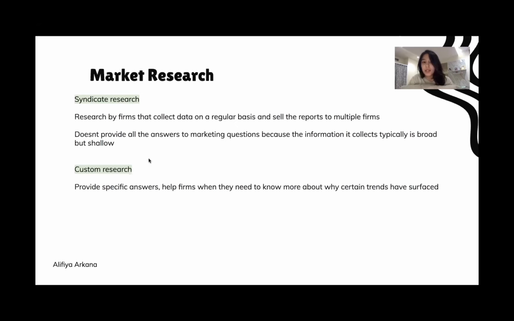The next one in market research, we have syndicate research and custom research. In syndicate research, it is research by firms that collect data on a regular basis and sell the reports to multiple firms. It doesn't provide all the answers to marketing questions because the information it collects is typically broad but shallow. But then we have custom research. It provides specific answers and helps firms when they need to know more about why certain trends have surfaced.